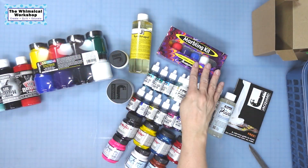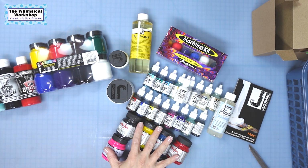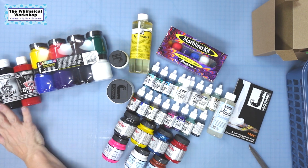And then this is some new stuff I want to play with to hopefully come up with new and creative classes for quilters, sewers, and crafters to extend the skills we already have and stretch our imagination. So let me know in the comments below, what do you think of all these things? Which one was your favorite? Alcohol ink, marbling on fabric, screen printing, dyeing the fabric and stitching on top, or airbrushing. Let me know which one you like, and I can see how many people like which one, and that'll help me know which video to do first.